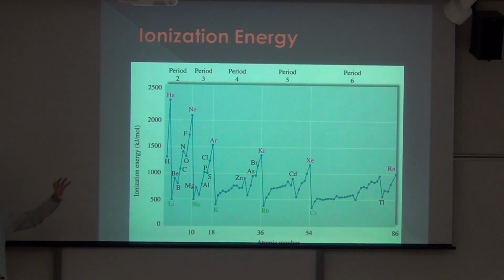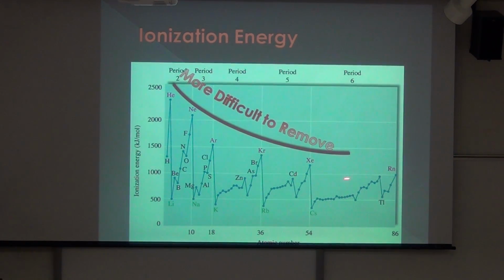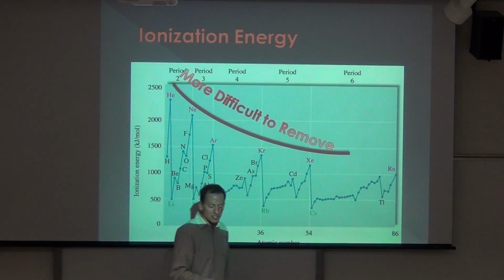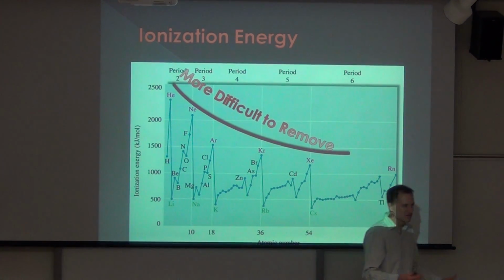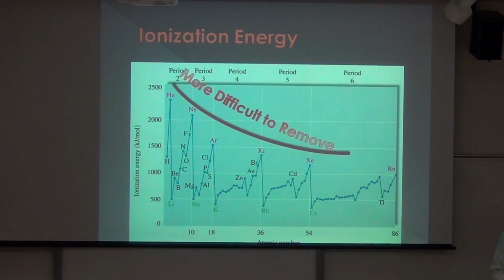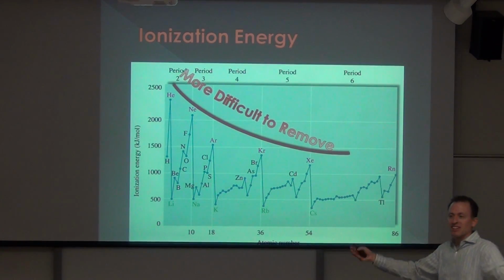Like kind of as you go. Most difficult, right? But as I'm going, what's happening to them? They're decreasing, right? But these are the more difficult ones to remove, clearly. They're the highest ones. Why are they getting easier to remove, though? What's happening to each of them? Just a general answer, you don't have to be eloquent, but they're getting further away. The electrons are getting further away. But you're like, yeah, but the nuclear charge is a lot larger. True, but you're gaining all these energy levels, and you're gaining all this shielding.